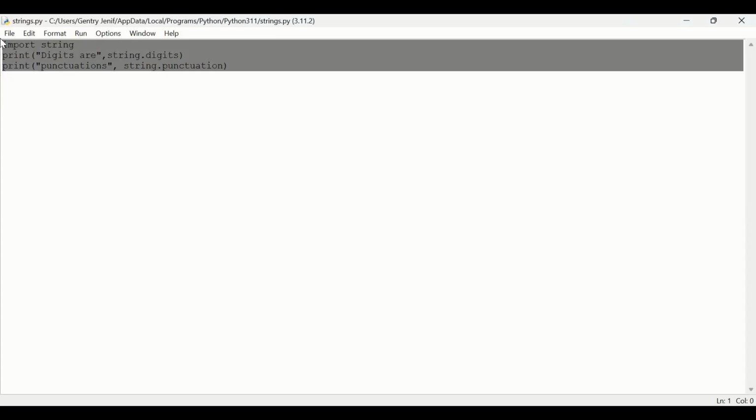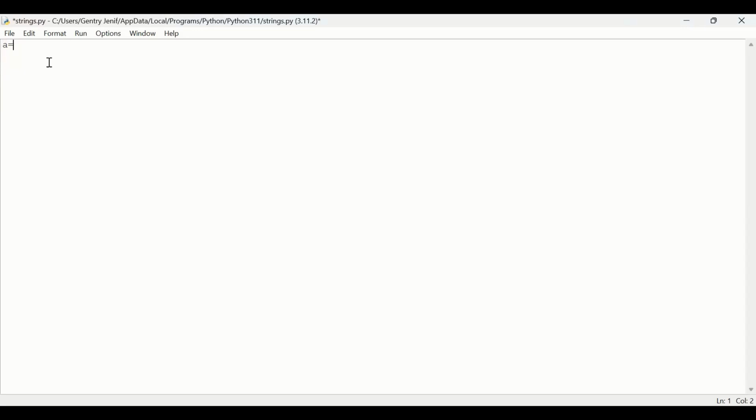For traversing a string, let me take a string a is equal to Python, and then I'm going to use a for loop to traverse. I want to know the index and its position. For index in range of, I actually don't know what the length of the string is, so I'll say len of a.